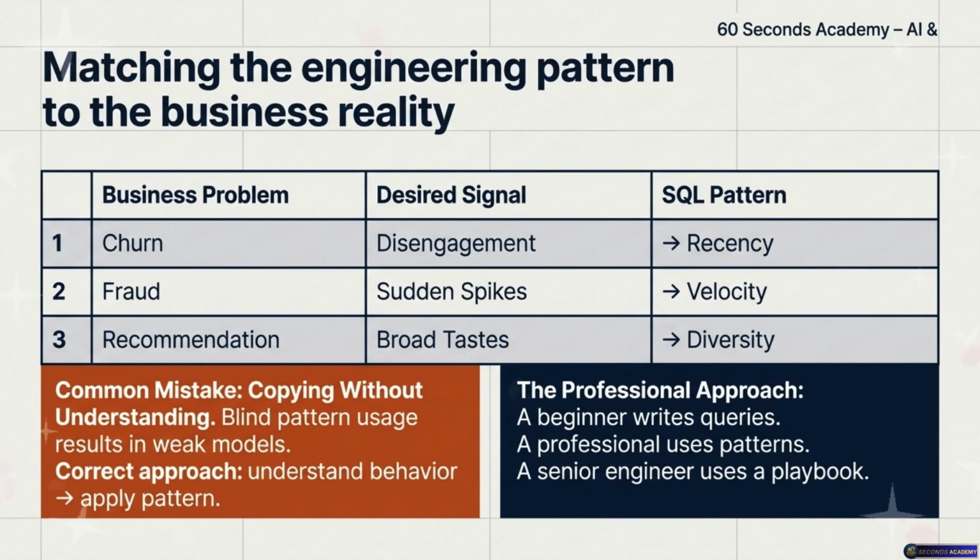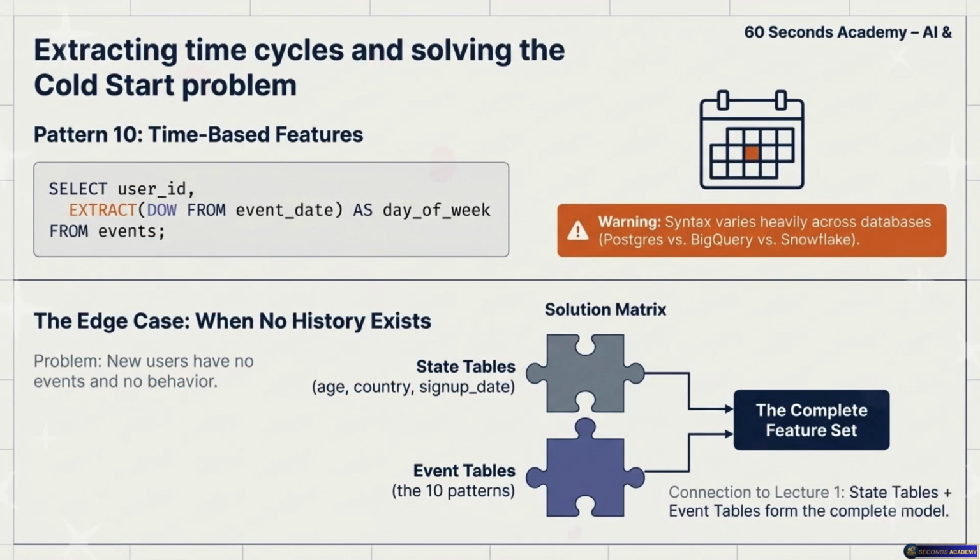Let's say a brand new user signs up for your app 10 seconds ago. Oh, yeah. They have 0 clicks, 0 recency, 0 frequency. There is no behavioral hypothesis to make. Ugh, the cold start problem. It's the bane of every machine learning engineer's existence. How do you predict the behavior of a ghost? You can't use recency, you can't use counts. So how do you engineer features for someone who hasn't done anything yet?